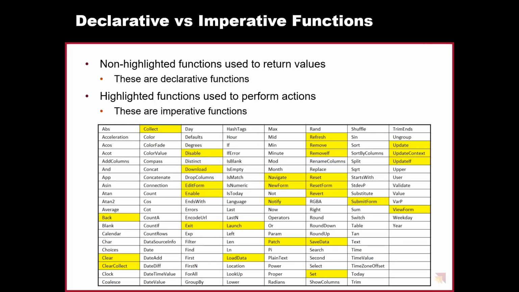Now, if you look at this table right here, what I tried to do is show you two sets of functions. The ones that are not highlighted just basically calculate a value and return that when the function is called. The highlighted functions are imperative, so those go out and actually do something, whether it's navigation, changing a variable value, or posting an update to SQL Server. Okay, so I just want to leave this chart so you can get an overview of the different types.